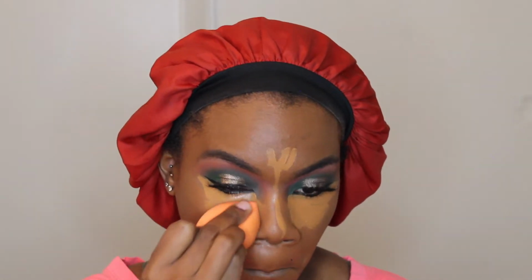To conceal, I'm going to go in with my Fenty Pro Filtr concealer, and I'm using the shade 390. Something to note is that I do use my concealer to clean up under my eyes and sharpen my wing a little bit more. Now we're just going to be blending everything in with our Real Techniques beauty sponge.